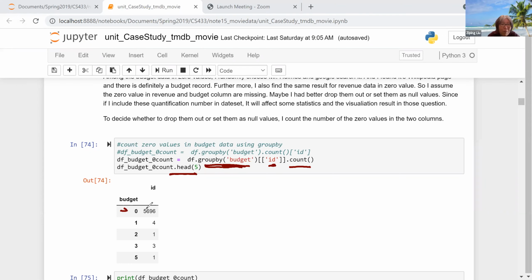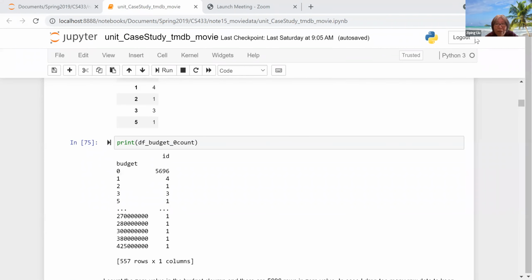So you can see for the zero budget, it has over 5,000. So over here you can also use group by to do something. And then over here, it shows the result for that group by.